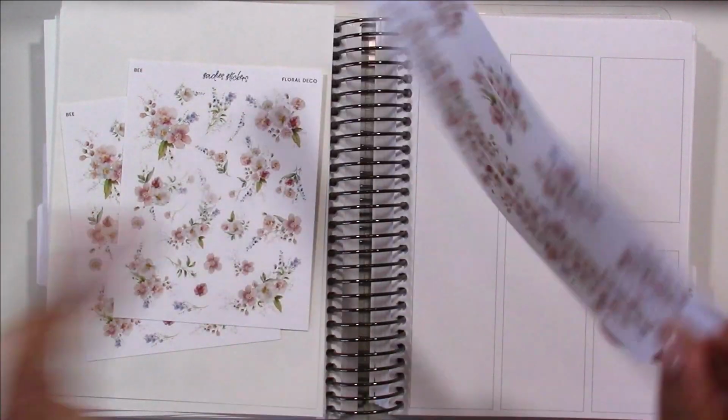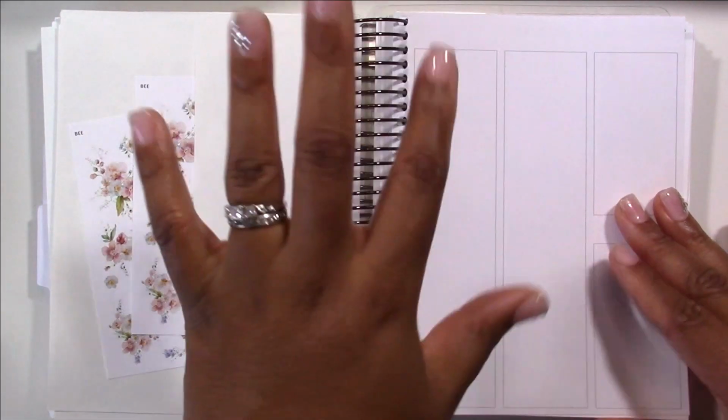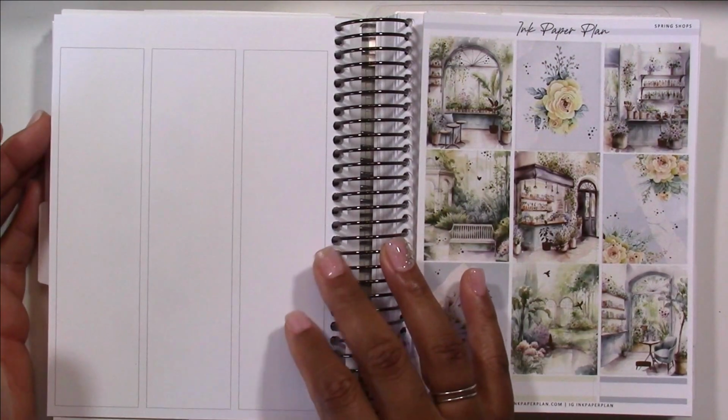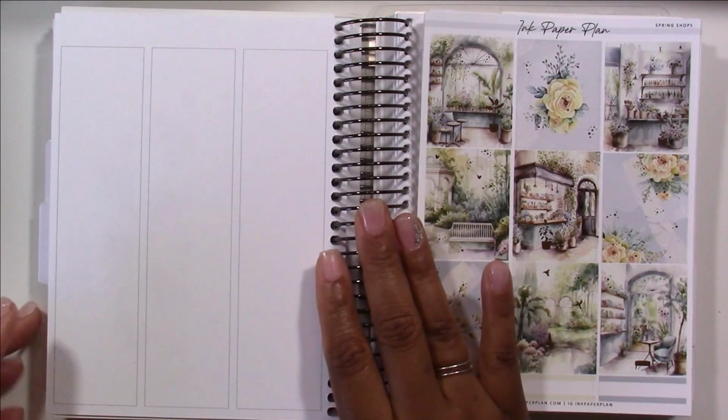Absolutely beautiful. Cannot wait to plan with this spread. I am getting so hyped to do all. I feel like my April section is going to be one of my favorite sections of my planner this year. I am doing so good, by the way, in keeping up with my planner.